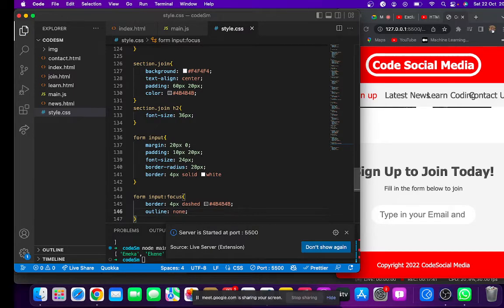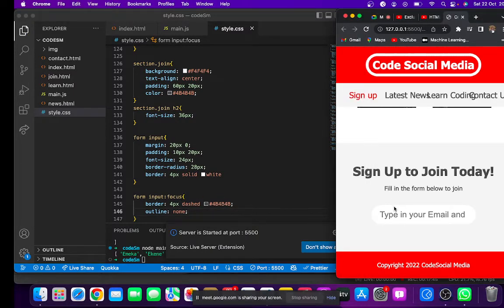If I save this now and focus, so once I click on it to start typing, you can see it's dashed now. If I remove the focus, it's a different thing. So I think I like this.